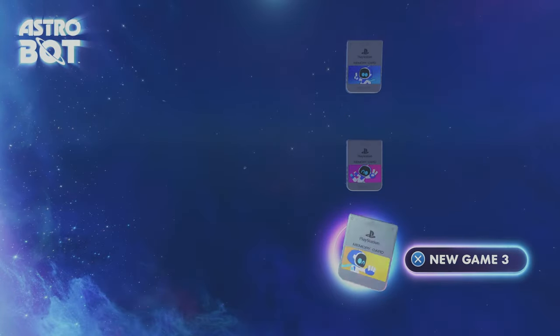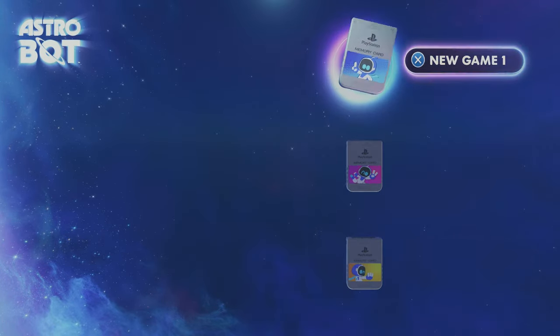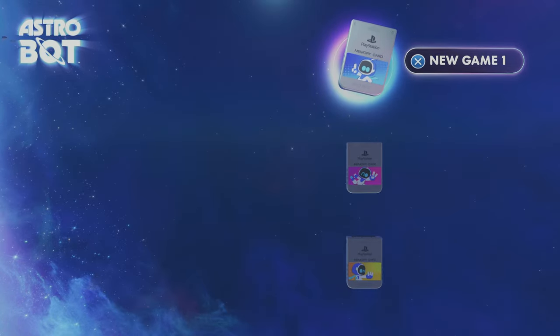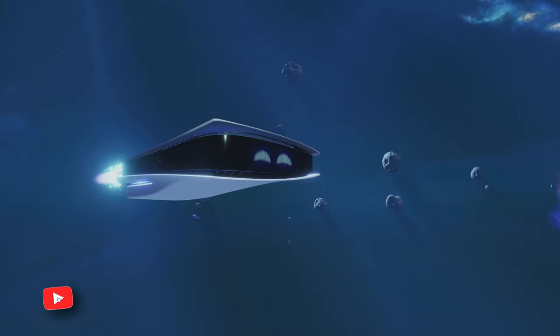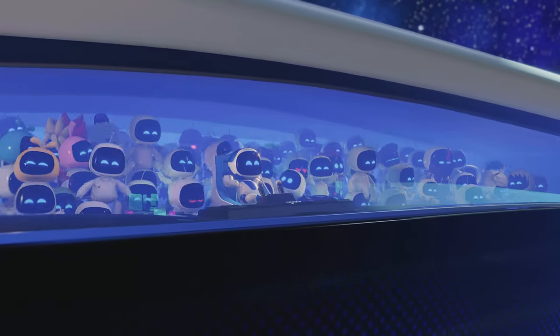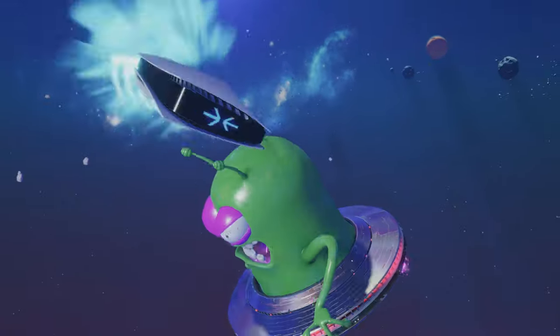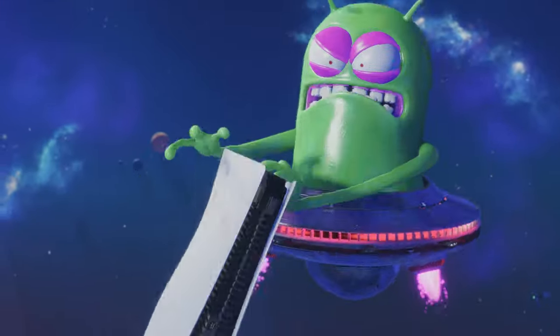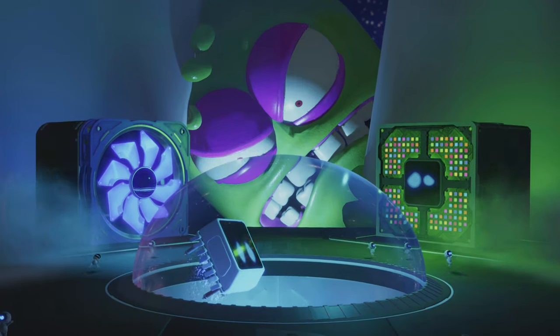It begins in the best way possible with me saving to a memory card. Oh, that is cool. You save the game with a memory card. And then meeting Astro in space. It's a spaceship of PS5. Oh god, they're just chilling. Moments later, my ship, yes, my ship is a PS5, being ripped apart by this extremely angry alien.